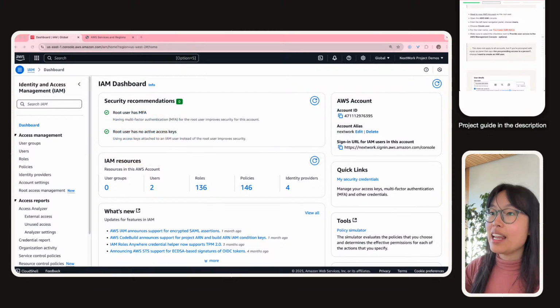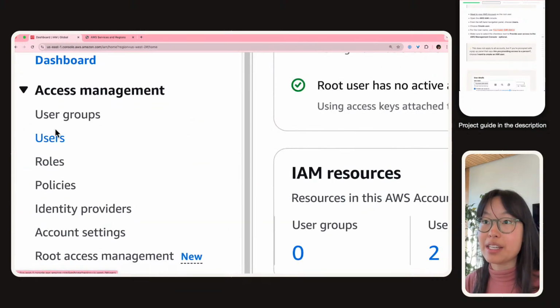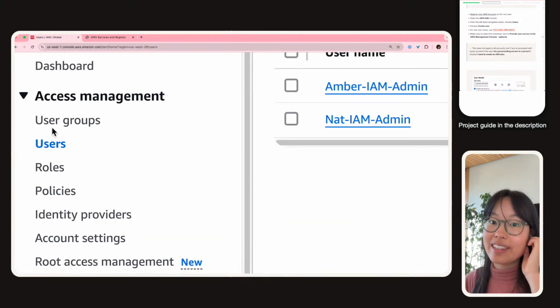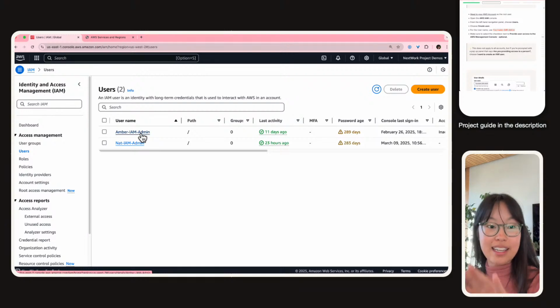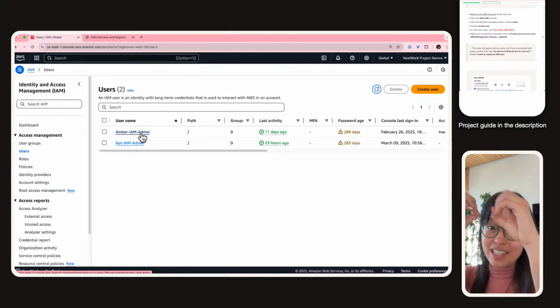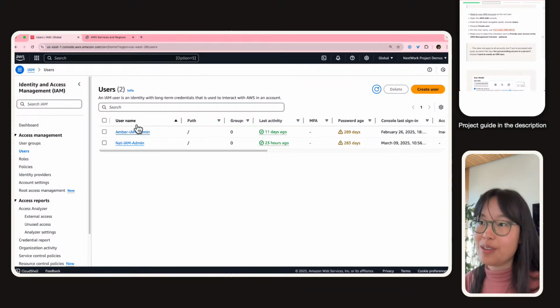All right. And then I'm going to go to the Users tab from the left-hand navigation bar, and let's click on that. And this is where you can set up users. Now, as you can see, almost exposing my account right now, we've got 2 users existing here already. But typically, if this is your first time setting up a user, you're going to see 0 users, and that's what you're supposed to see. I just happen to already have 2 users. We're going to create a new one together, though.